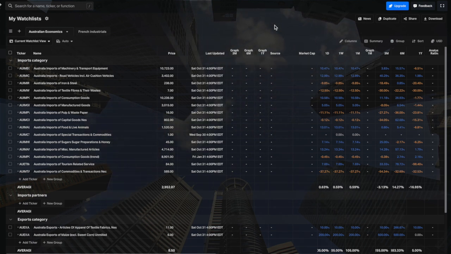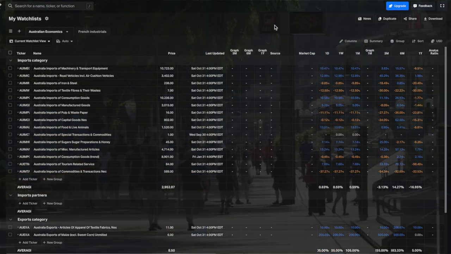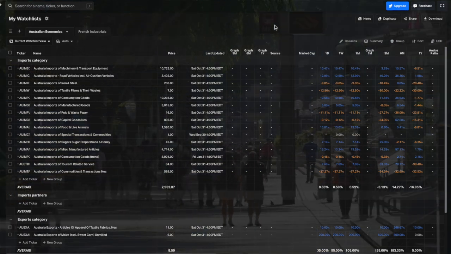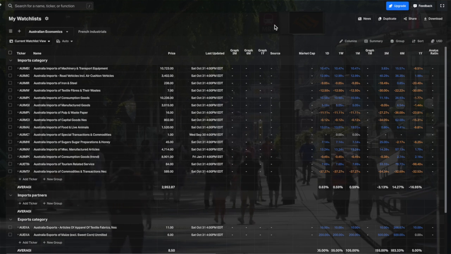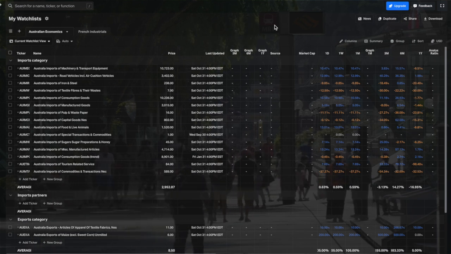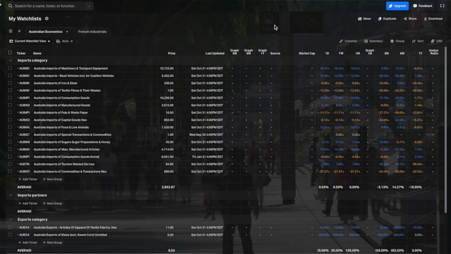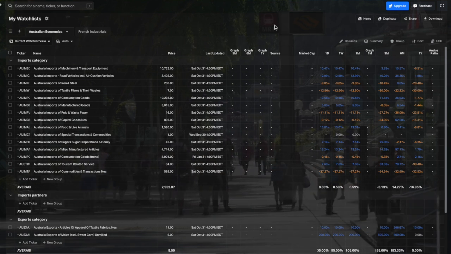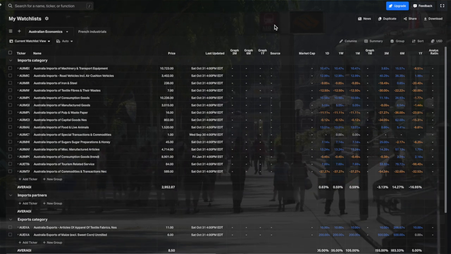You want to keep it on your watch, and therefore, hence the name, a watch list. Whether there are stocks that you have currently in your portfolio or you're invested in, or stocks that you are considering investing in.